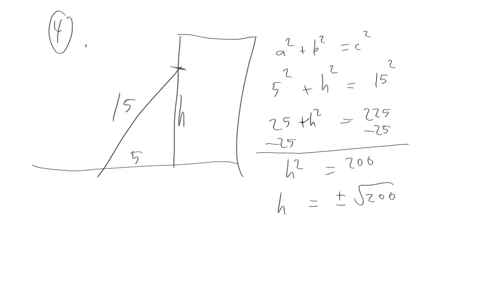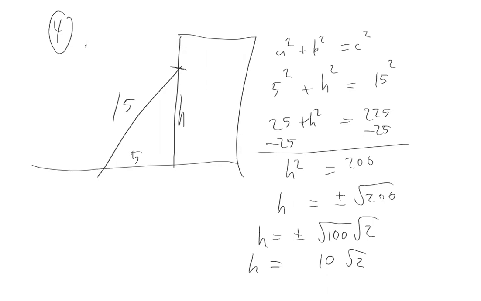Well, 200 is really equal to 100 times 2. So break the square root of 200 to be the square root of 100 times the square root of 2. But the square root of 100 is just 10. So it equals plus or minus 10 square root of 2. Now we know that the height is positive, so the negative answer could happen sometimes mathematically, like if you're on an airplane flying upside down or something like that. But in terms of a building, buildings we're assuming are going to go up, not down. So we're going to change the plus or minus to just be plus. So H equals 10 square root of 2.